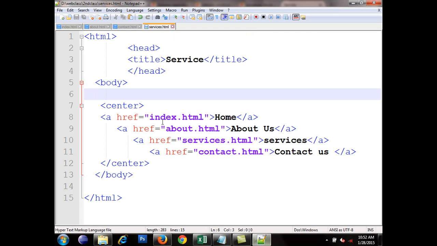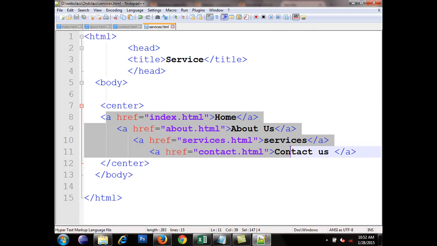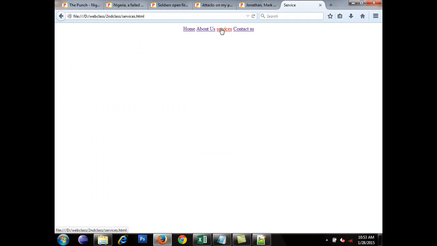So we can go back and forth with one page. This is another definition: each page must be linked to itself. This is the service page. Service is still on service. Because we are on service, we are not going to put a link for service. That's what I said. We are on service now. Some clients will still click on that service. So if it doesn't link to itself, it will just fire error 404.